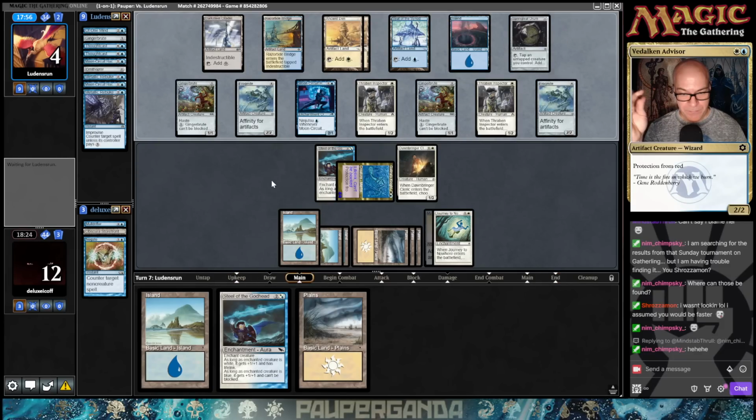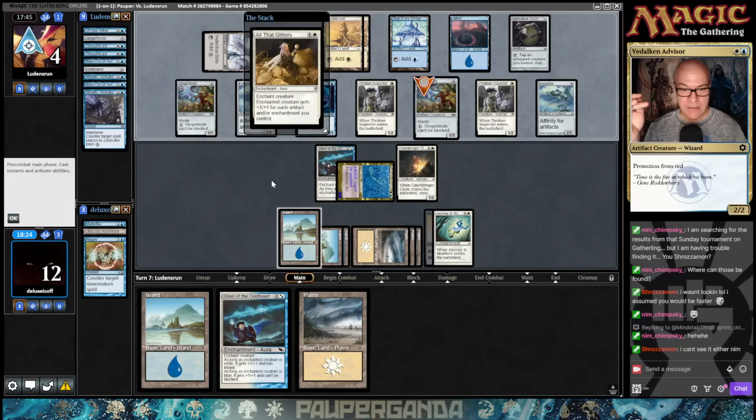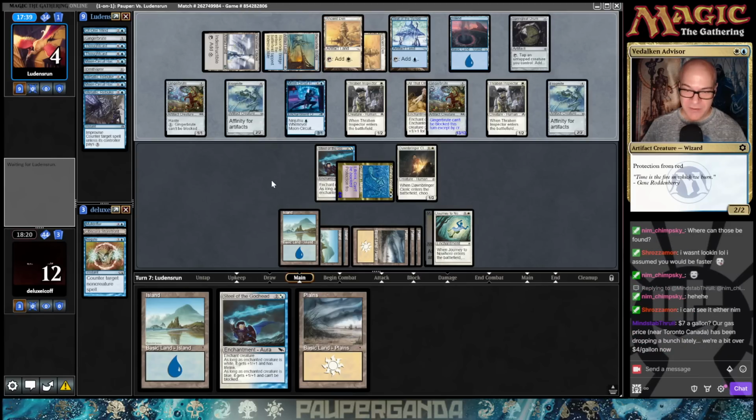Now, keep in mind, I've said this before, but our Vedalken Outlander is an artifact. So, even though Galina's Knight doesn't have the cool artwork, it's... Oh! Top deck city. Alrighty. We were about to win, folks. But no, where's a Vapor Snag when you need it?